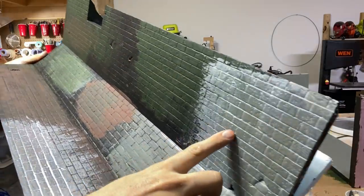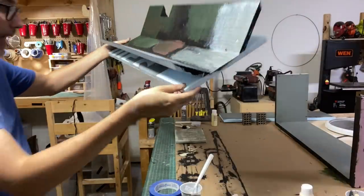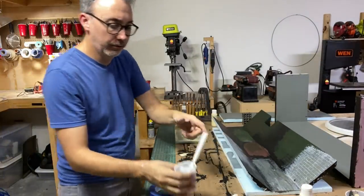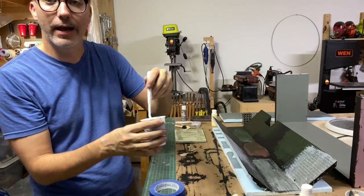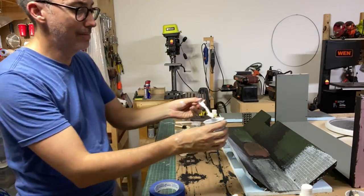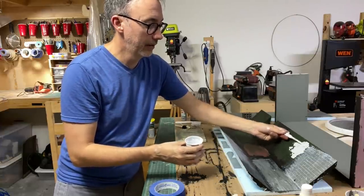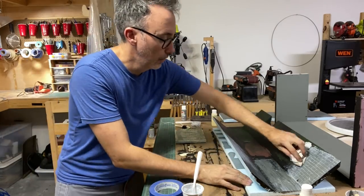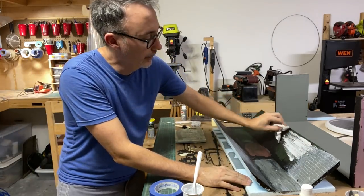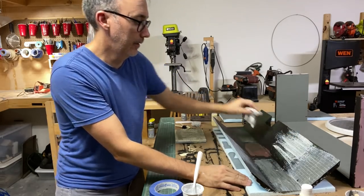So I'm going to paint this whole back wall a light gray. I mix some white gesso with some black acrylic, and I'm just going to mud it on so it really gets in the grout lines. And then what I've been doing is wiping it off, kind of pushing it into the grout lines, and that's giving a nice effect.